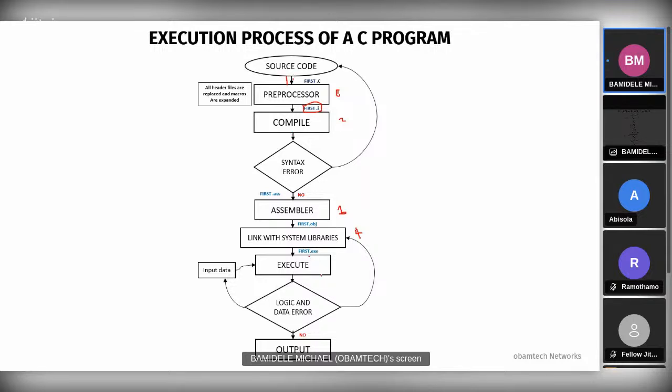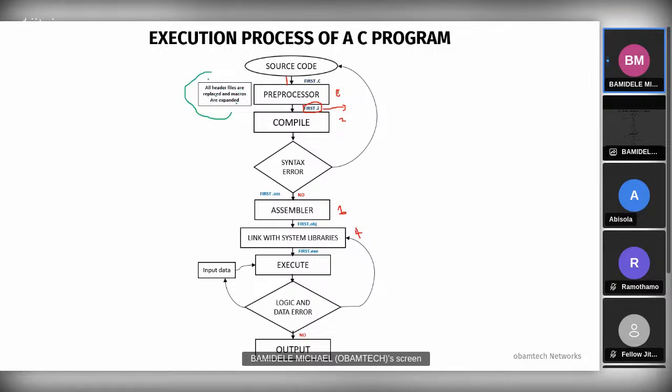Now, when it runs through the preprocessor, an operation is performed on the code, and an output at that point is generated, which we call first.i. After that, it passes through the compile stage. At the preprocessor stage, every header file is replaced and macros are expanded.